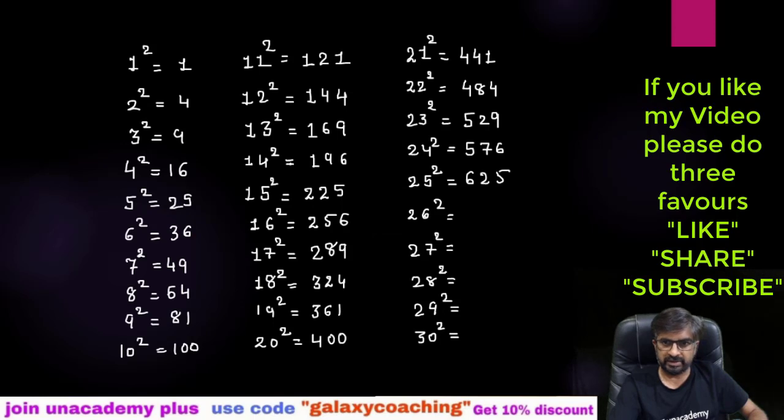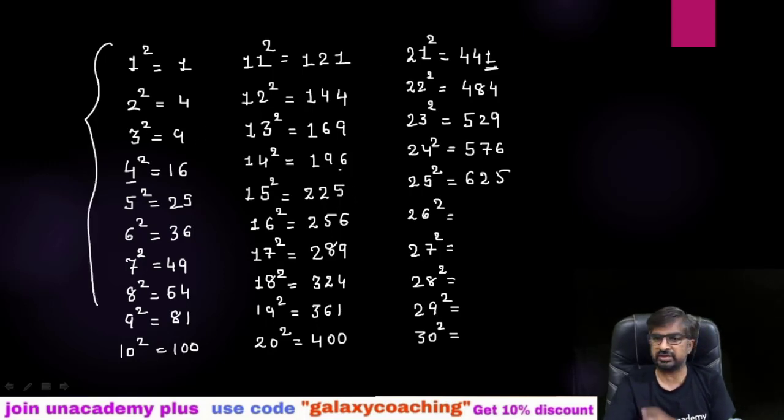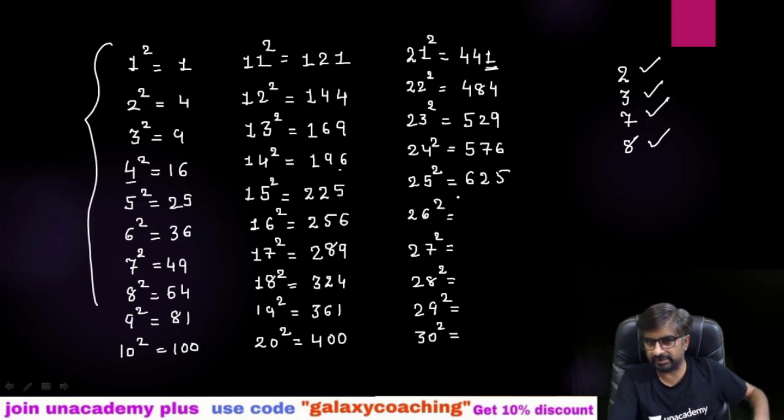Let me show you more patterns. Let me go with the beginning. Here you can see that whenever 1 is at the last, 1 square is 1, 11 square is 121, 21 square ends in 1. Every time when 1 is there, your last term will be 1. You can see this pattern will follow. 4 square is 16, so 14 square ends in 16. That will make your calculation easy, and you will come to know that none of the perfect square numbers will never end with 2, 3, 7, or 8.